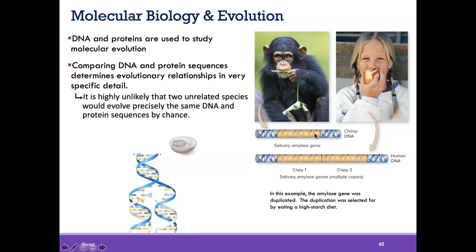The same way we can look at our genes, and we have the exact same amylase gene that breaks down starch as do chimps. We just have an extra copy of it because we eat more starch than chimps do. So again, this is conclusive evidence that we share common ancestors because we're looking at the instructions that make us who we are, and other organisms have those same exact instructions. So we can't be that unique after all.